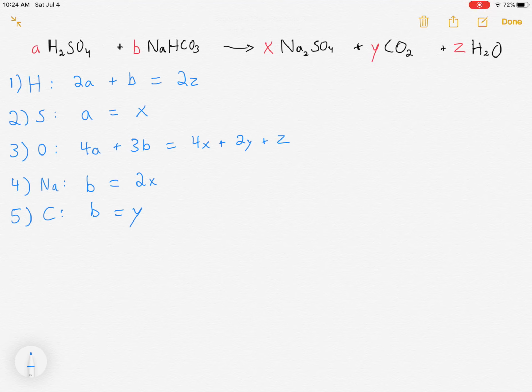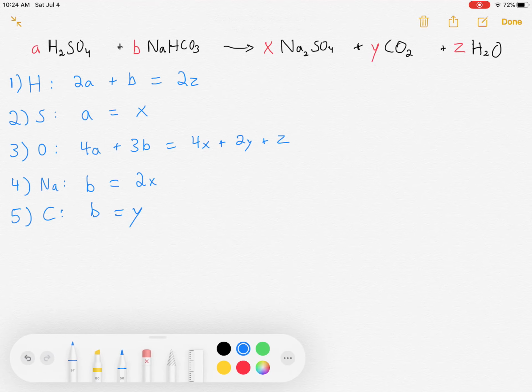So that's how we've set up our systems of equations. These equations tell us what the coefficients will have to be to balance out all of the individual elements themselves, to balance out all those atoms. And this works because once we find a coefficient that balances all of the atoms, automatically you have a balanced overall equation. So our systems of equations is done, and we can start solving for all these variables.